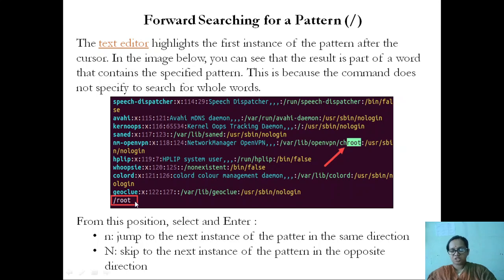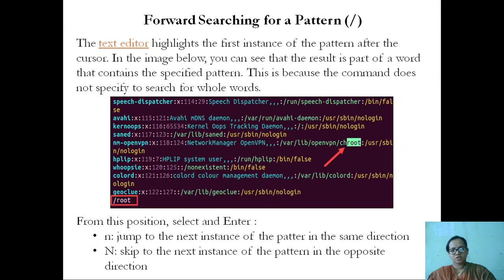Because you have not specified it as a complete whole word itself. For that reason, even though it is part of a word, it will also be highlighted. From this position you can keep on pressing small n, and it will jump to the next instance of the pattern in the same direction.